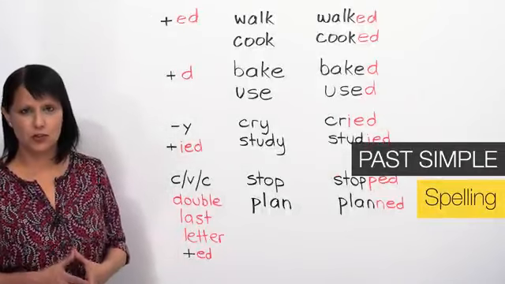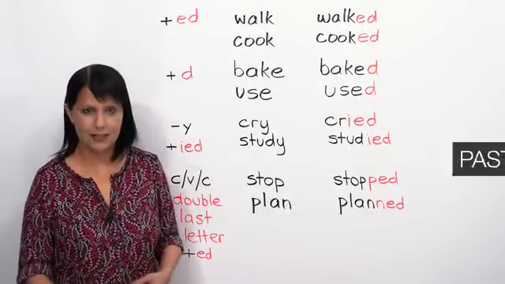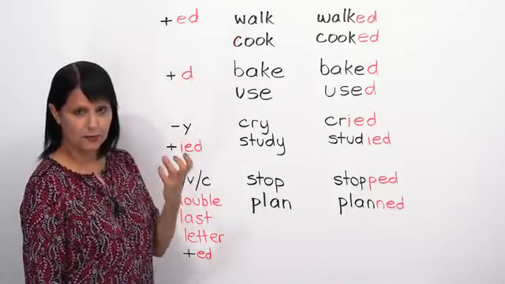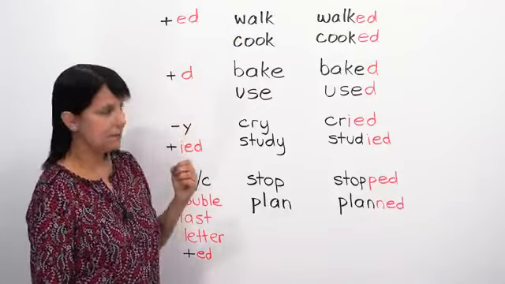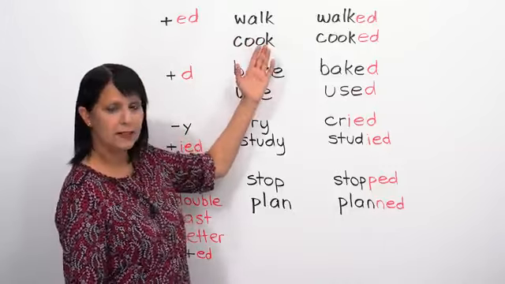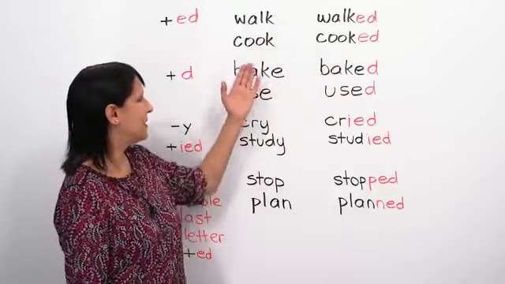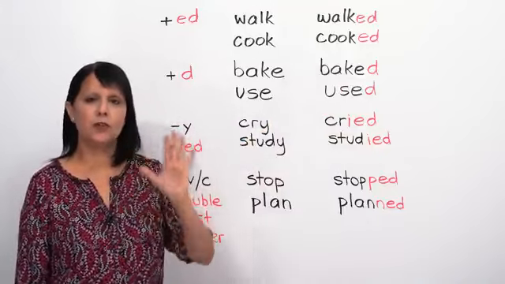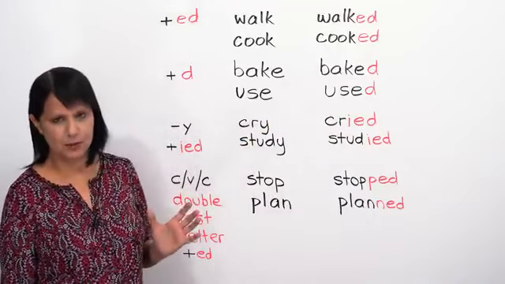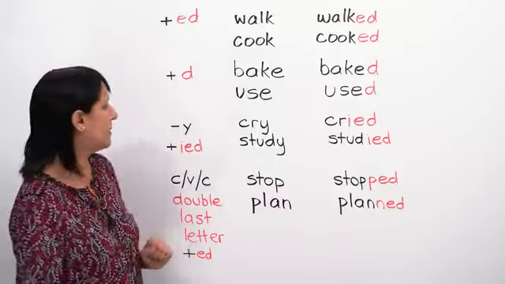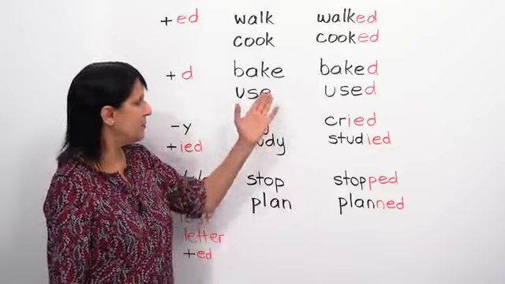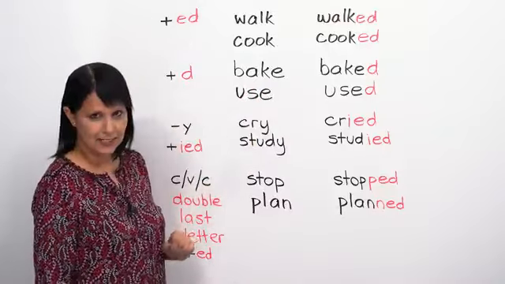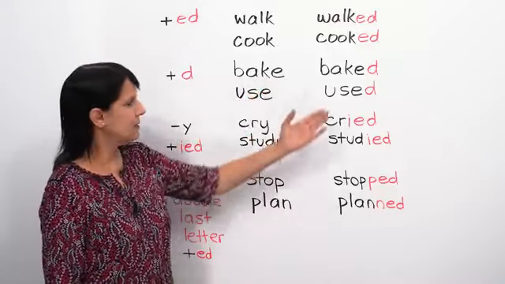Now let's look at some of the spelling changes we need to make when using the past simple tense. So we already talked about the basic one, which is that you take the verb, the base form of the verb, and you add ed. So here we have some examples. Walk and walked. Cook and cooked, right? We just needed to add ed. And that works for lots of the regular verbs. But there are always some exceptions. And here are a few exceptions, okay? Sometimes the verb itself, the base form of the verb, ends with an E already. Then you don't need to add another E. You just add D. So bake and baked.